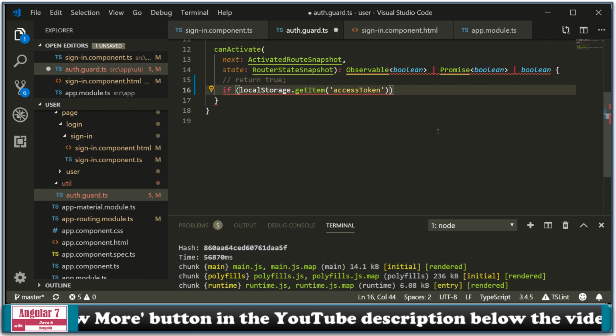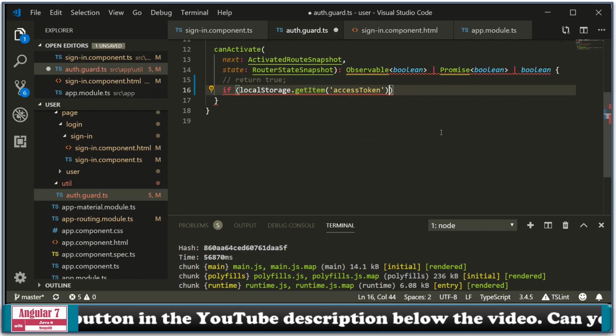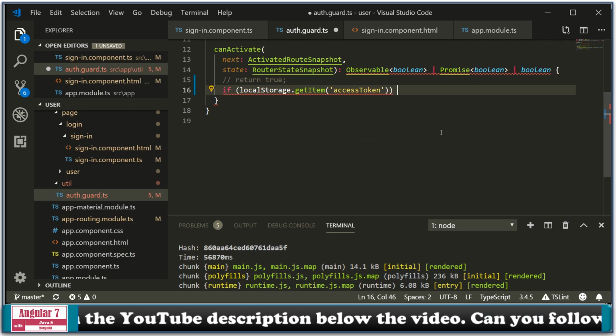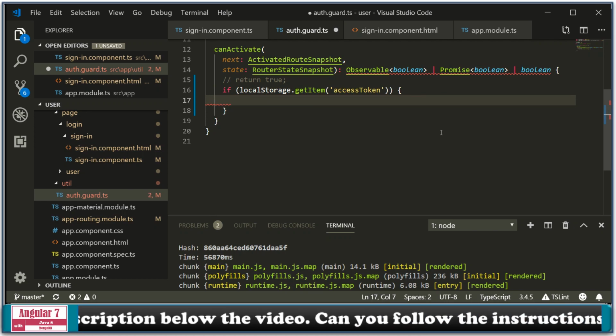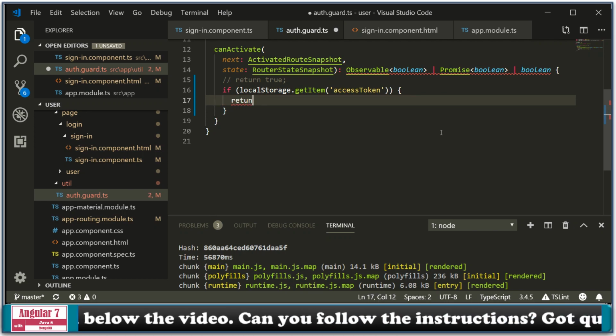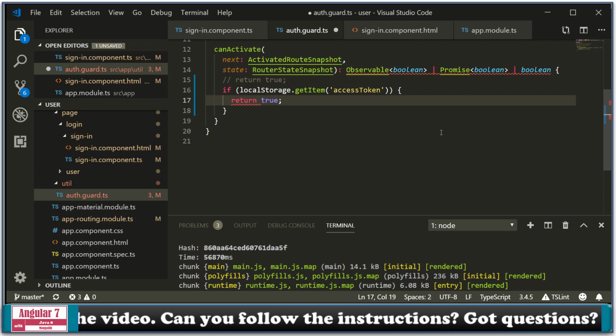If that exists in the browser, what we're going to do is return true.